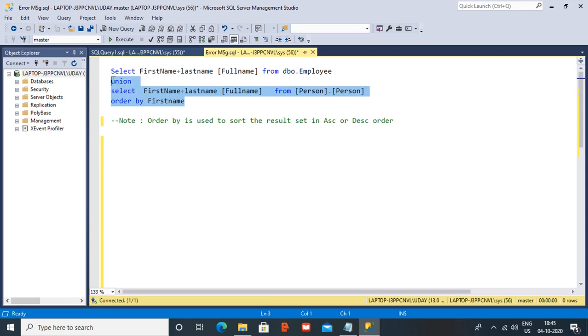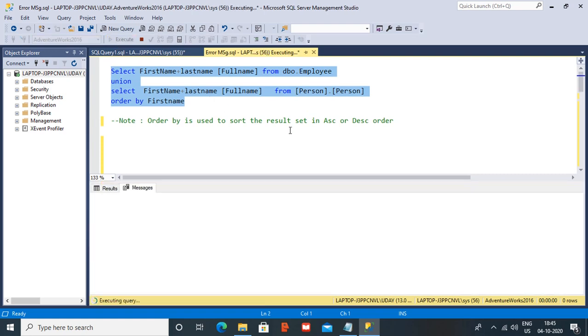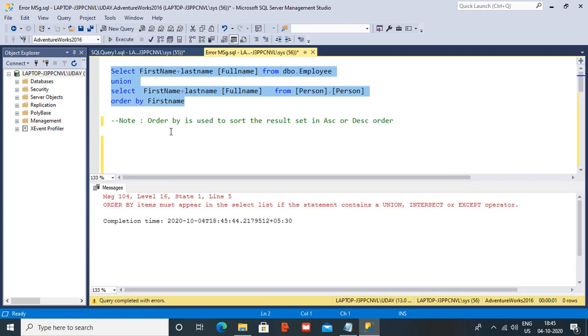Now I will run this query, and you see the error I was mentioning, message ID 104: ORDER BY items must appear in the select list if the statement contains a UNION, INTERSECT or EXCEPT operator.